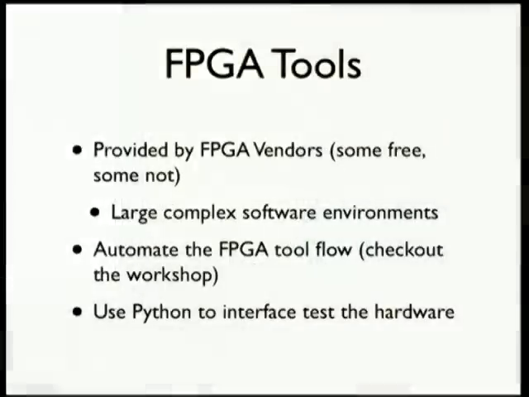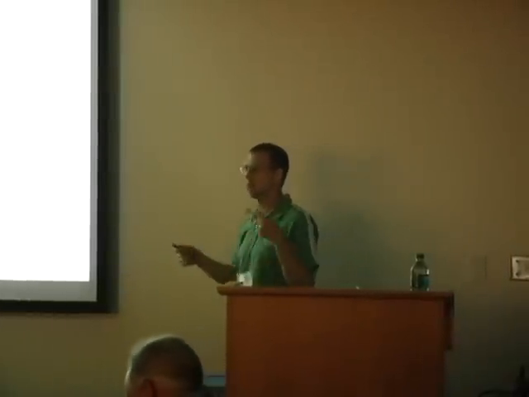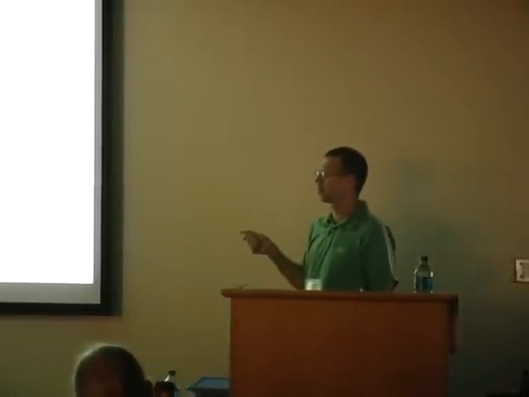So this is the flow that we'll go through. So here's the FPGA tools we just talked about. They're provided by the FPGA vendors. Some are free, some are not. For the most part, they're large, complex software environments, but it allows us to play with this technology. One of the things we also do with Python is we just automate the whole FPGA tool flow. So from a programming point of view, I just have a single button that I can push, and it will just compile, and I'll have something that I can load into the FPGA. I don't have to worry about the complexities of the design.